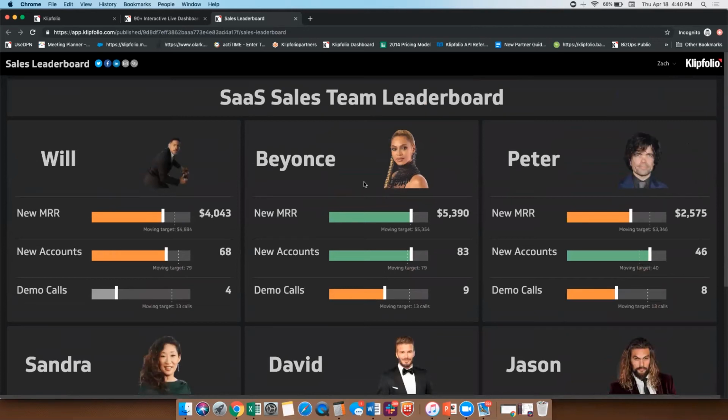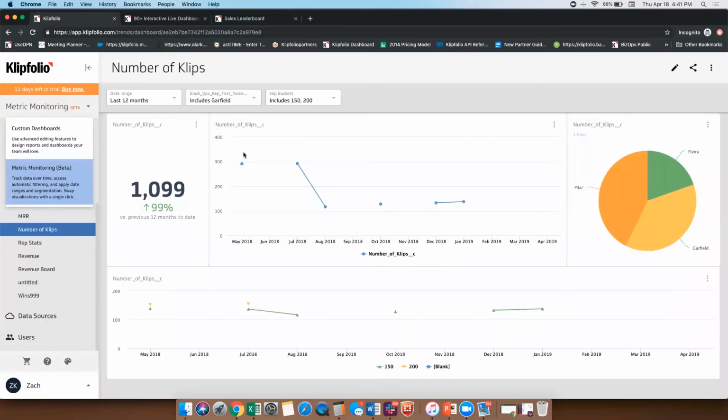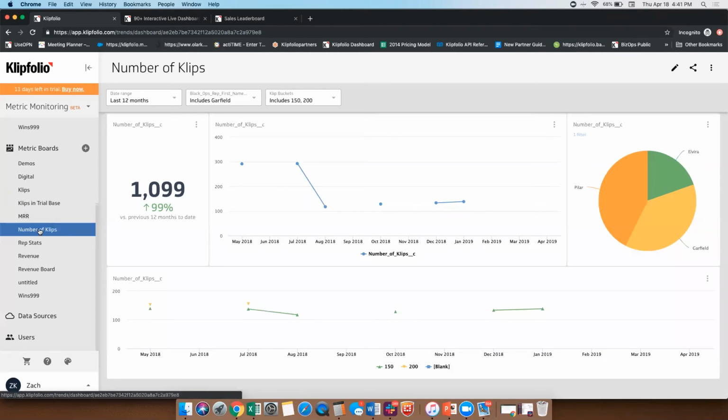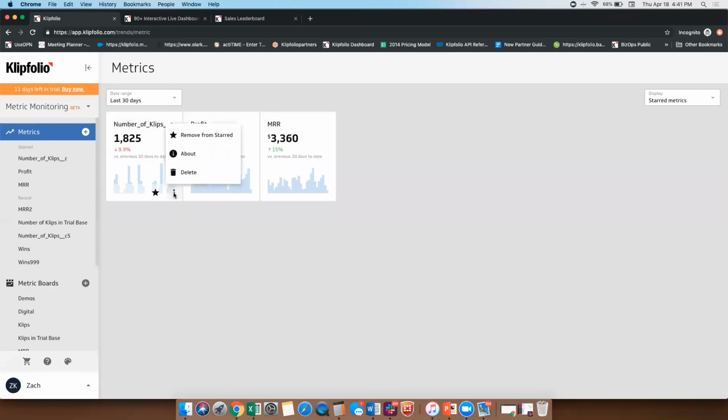So I love the flexibility and the ability to build a dashboard exactly like this. You can even include GIFs instead of pictures. However, speed of execution and flexibility of consumption is a really positive story around Power Metrics. I've chosen to put this on a dashboard, but really the only thing that we created, let's go back to our home screen, was this individual Power Metric. If I take this and share it out with key team members, then they can slice and dice and really dictate how they consume it instead of me dictating it.